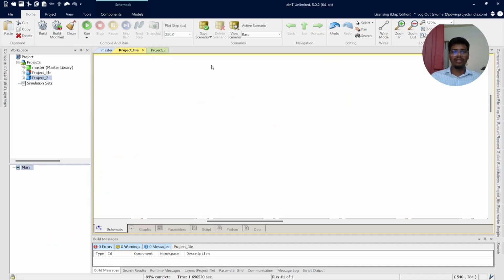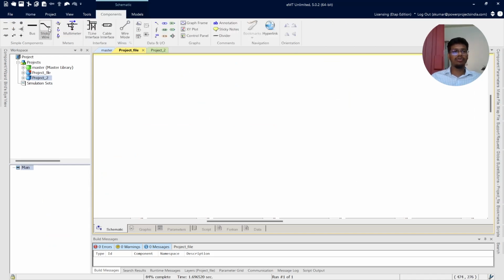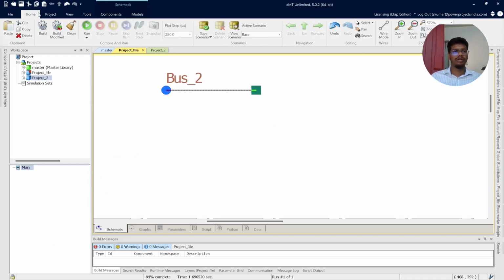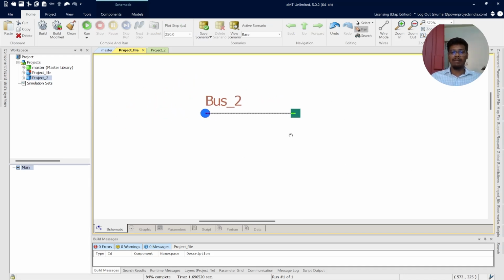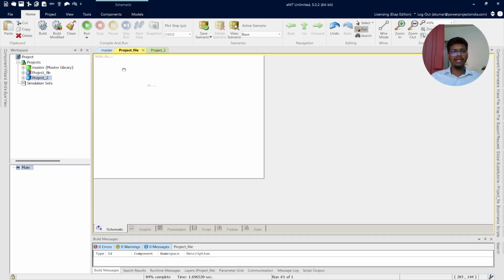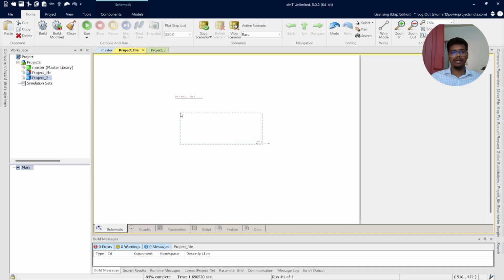So now coming to the project file, this is like back, up, forward. Undo is nothing but we're just going to undo it. Select is where we are just going to select the equipment and put it. The pan is nothing but we can just move the schematic tab. Actually, the schematic tab, so you can see that the copy and paste that we have done, right? It will be entirely saved here.